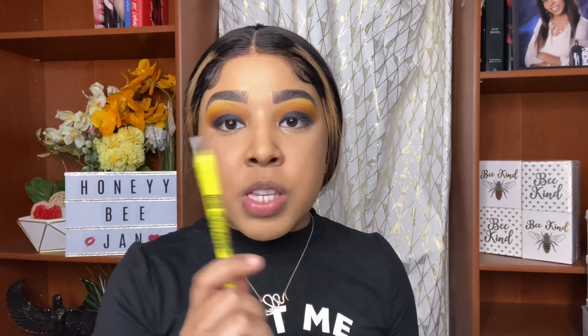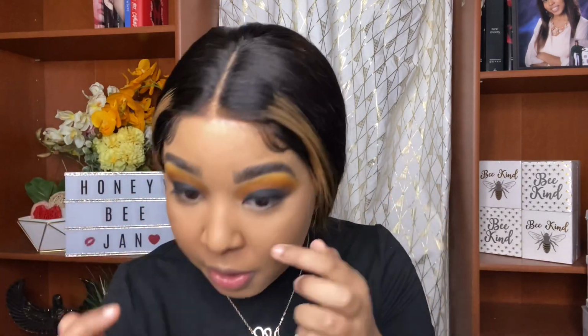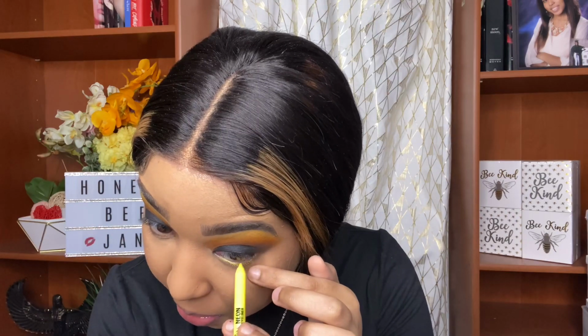And then I'm gonna be using this pencil. It is the Shockwave Neon Lightener, and it's like this yellow. This is by LA Girl. I got this from Ulta. They got like the little containers of it, and I got every color. Well, almost every color. And I'm just gonna underline. Oh, it should look like that. And I like this because it's neon, so it makes the yellow pop.